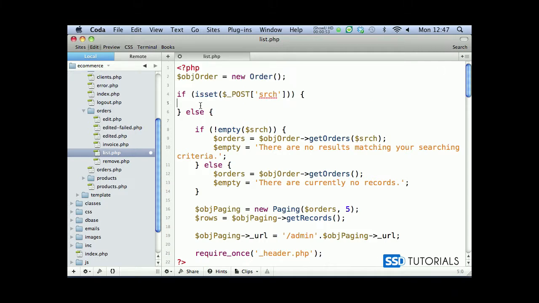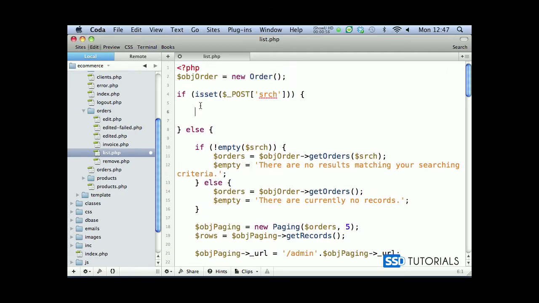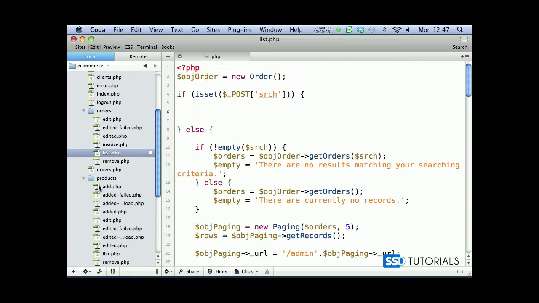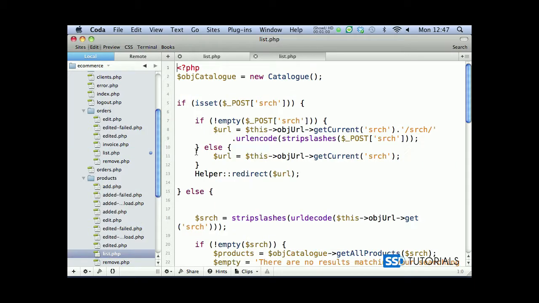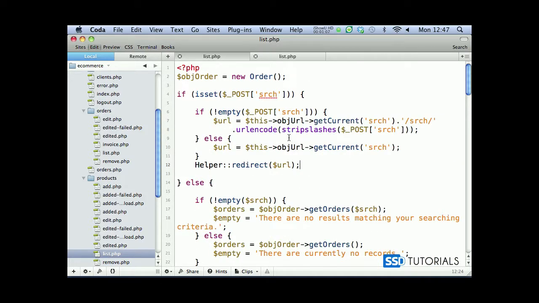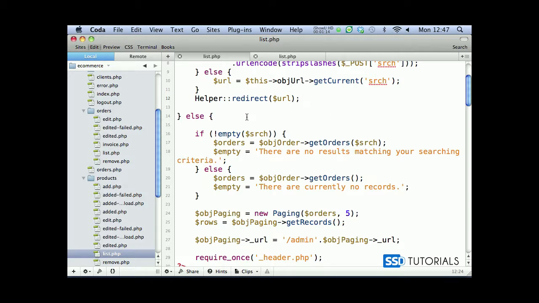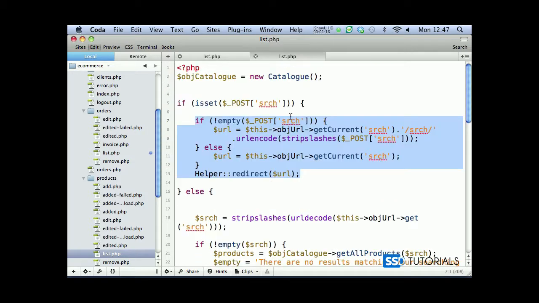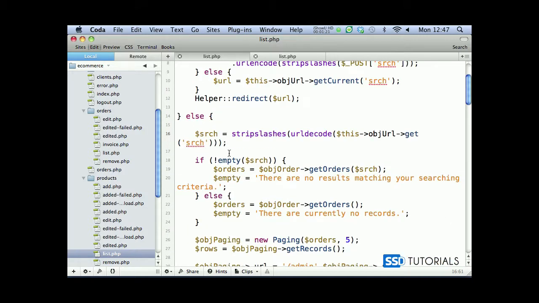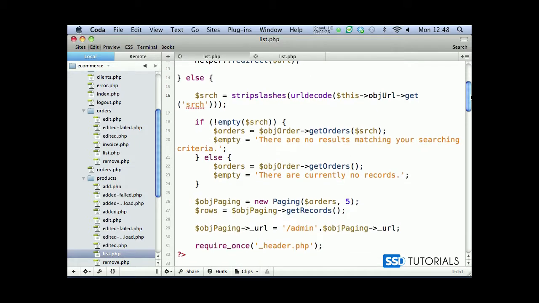That's all good. Now inside of the is set post search, rather than typing all this, let's open our products directory list and copy the entire thing like that. If we paste it in, we have it all done basically. So get current and helper redirect, which is all good. We obviously need to add this search as well here. So again, same thing. To save us a little bit of time, let's copy this line and paste it, / URL and code, decode, sorry, and that's all done.